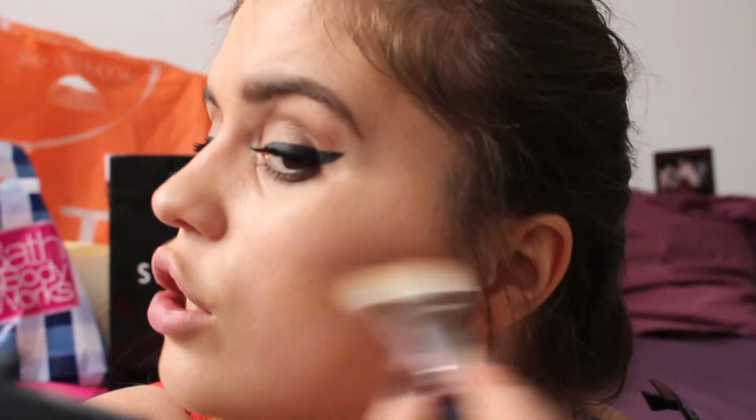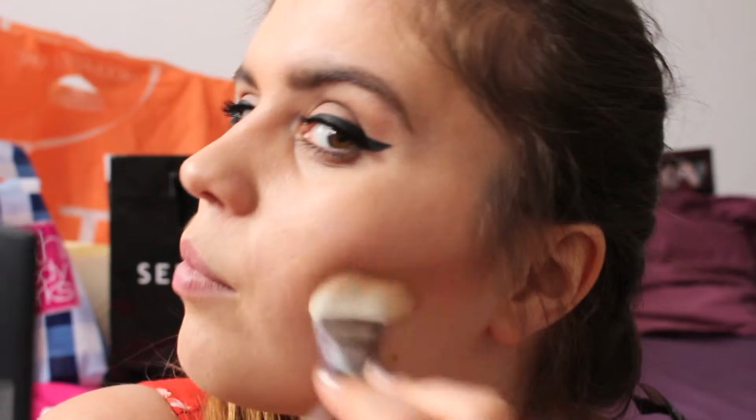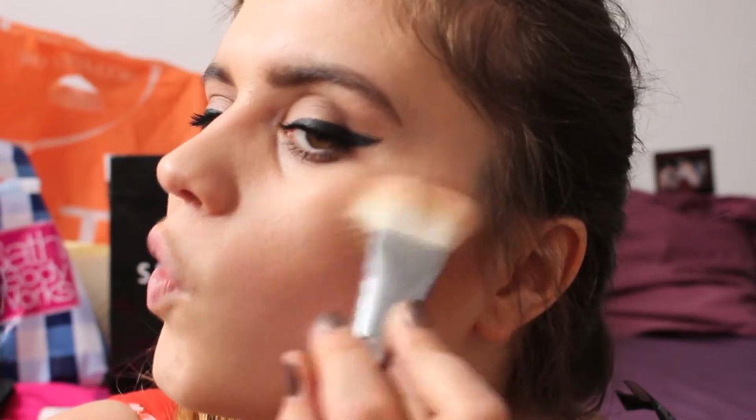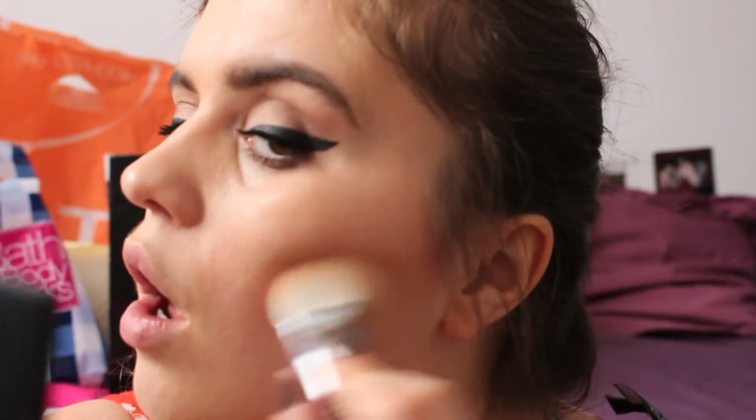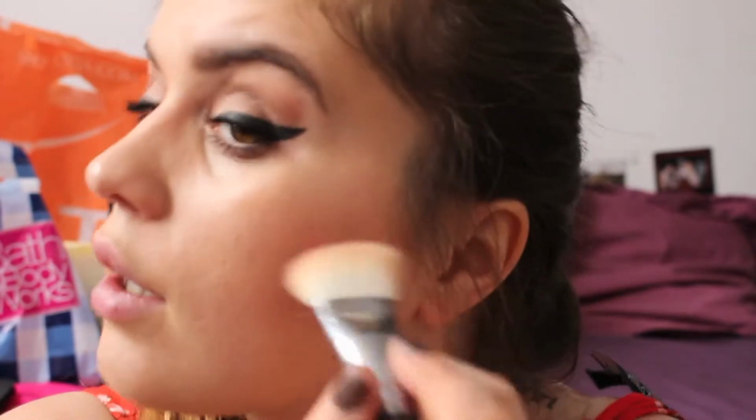One thing I do try to do is not make it look like I've got one stripe on my face, another stripe on my face, and a circle here. I try and blend my contour, highlight and blusher all into one, so it looks natural. I mean, I know it doesn't look natural, but you know what I mean. I'm going to be using the Milani blush in Luminoso again. No, this isn't a high-end blush, but I didn't buy any high-end blushes whilst I was there, so I'm going to be using this one.